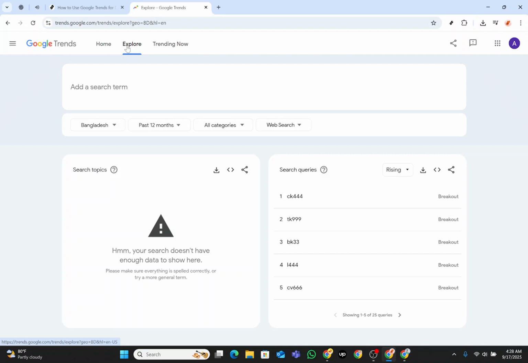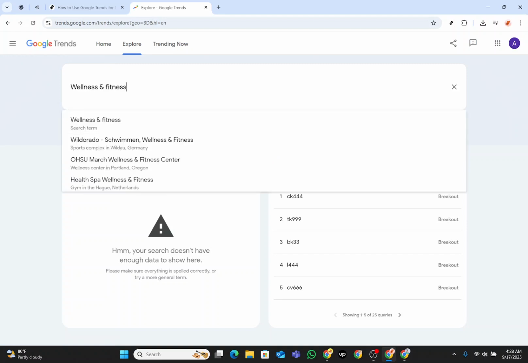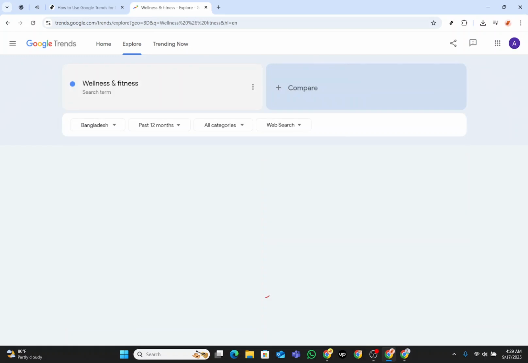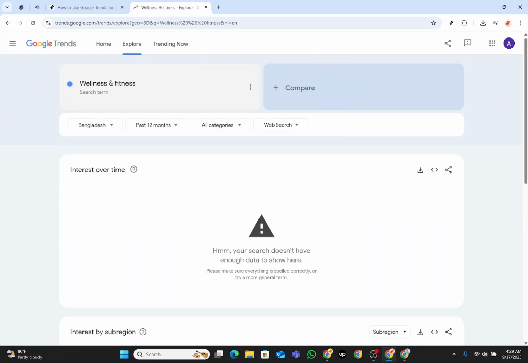Think in terms of lifestyle categories, which are common areas for DTC brands, such as personal care for skincare and hair care, wellness and fitness, which includes supplements and activewear, food and beverage like snacks and energy drinks, home and living, which covers decor and kitchen gadgets, and lastly, fashion and accessories including shoes, jewelry, and bags. Enter one of these terms into the search bar to get started. Hit Enter, and take a look at the results.